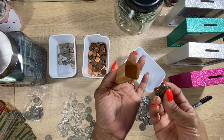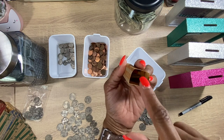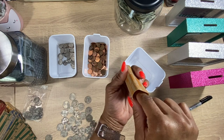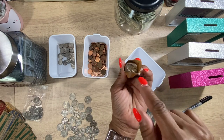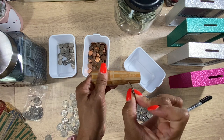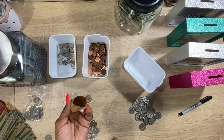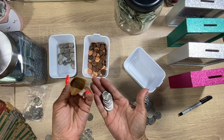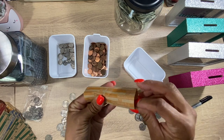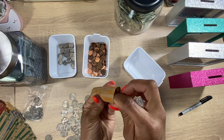Okay. So as you can see, I'm gonna try to get as close as I can. What I'm doing is just putting it in here. And it's on the side of my finger here. And then all I'm gonna do is take this finger and push this over so it's kind of balancing on my finger underneath. So that way you can see how the quarter is now turned this way in the tube, and y'all can hear the train. Now what you wanna do is grab a few of them and stack them up like this and just shake them, put them in here like that. And then you can scoot them over so they'll lay down straight. Sometimes you might have to maneuver them a little bit, go back and forth. But as you can see, those went in there.